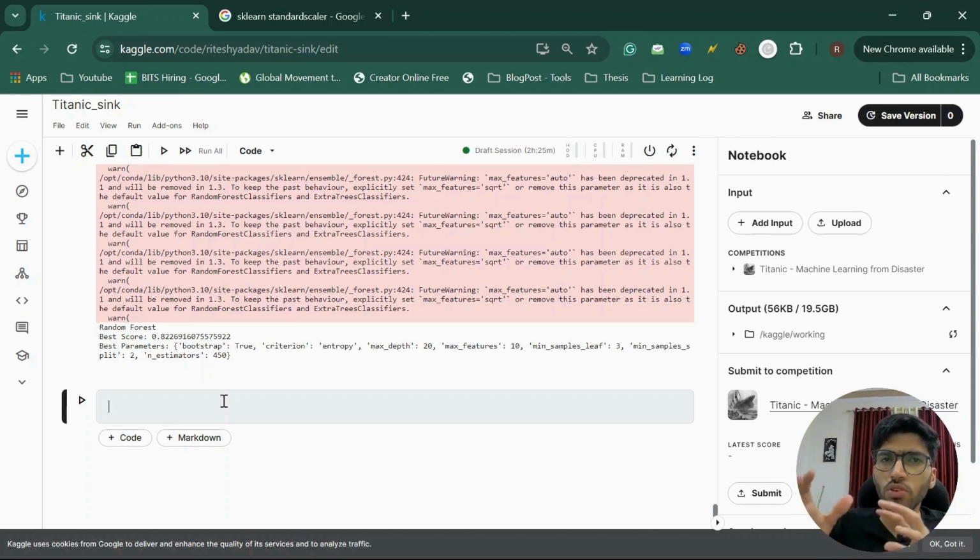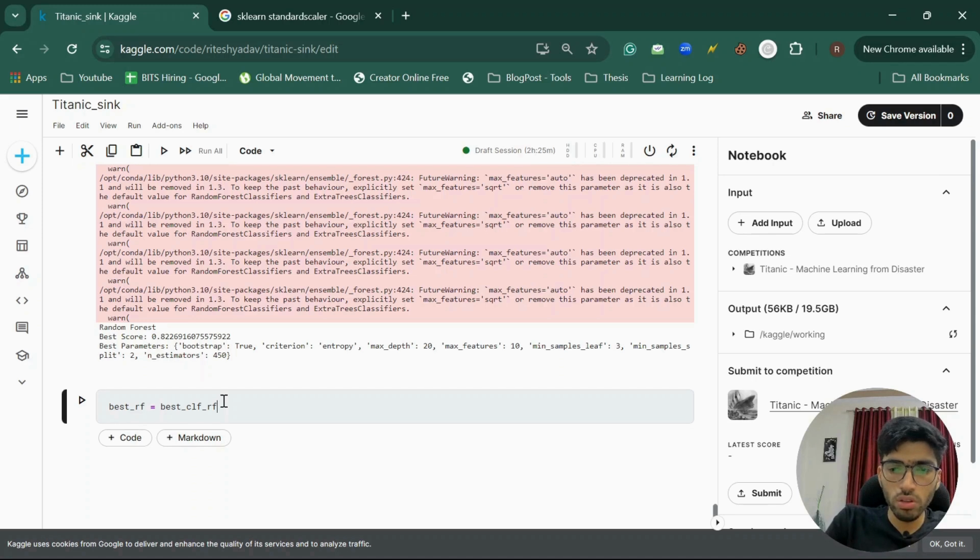Based on the model which is trained and predicting values, it can also see which features contribute weightage to the output value, and based on that it will give us a feature importance value. So now we can see what factors actually affected people who stood a higher chance of survival or death.